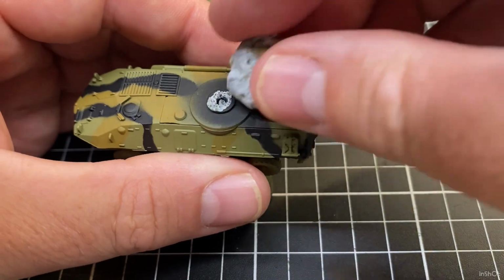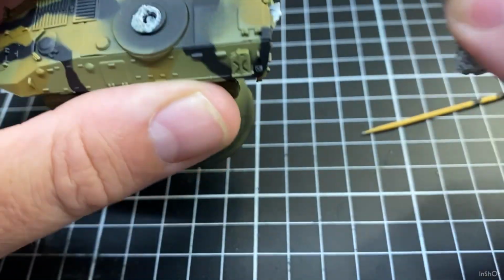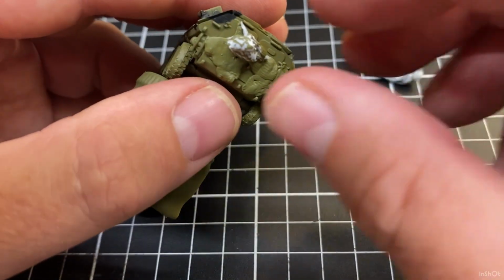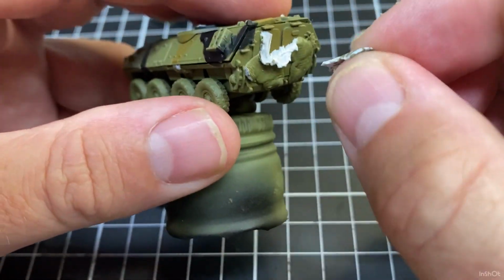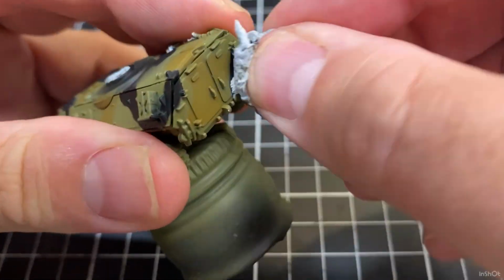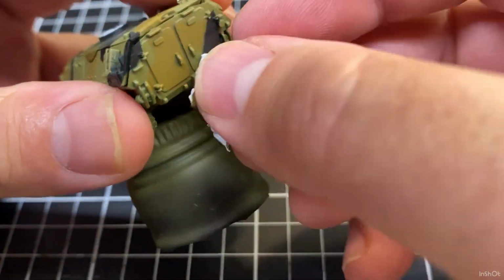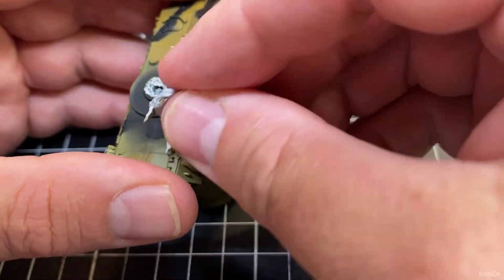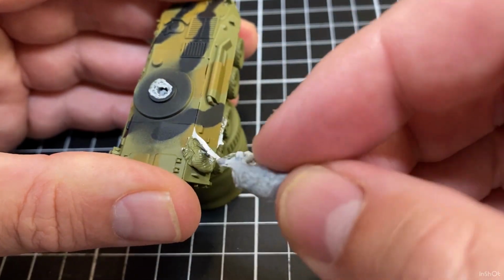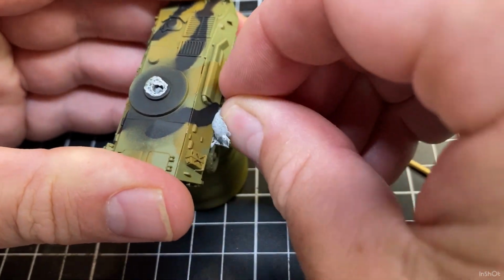And we're going to weather these down a little bit too, so the colours might look a little bit bright to start with, a little bit too clean. And sometimes you find you can just use blu-tac to pull that blu-tac off with as well. And I never use anything metal against paint. It'll scratch it off.